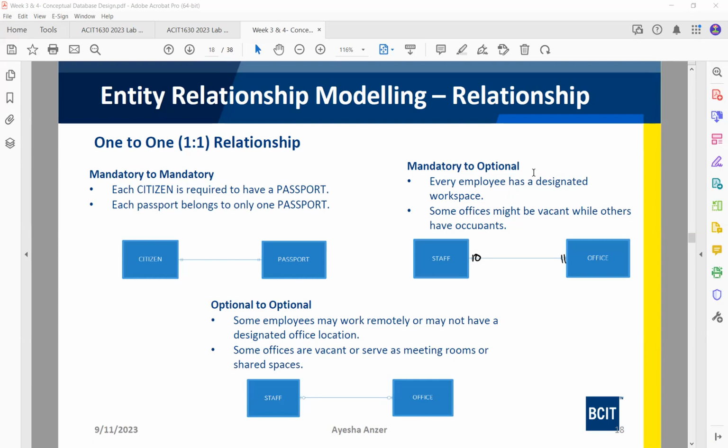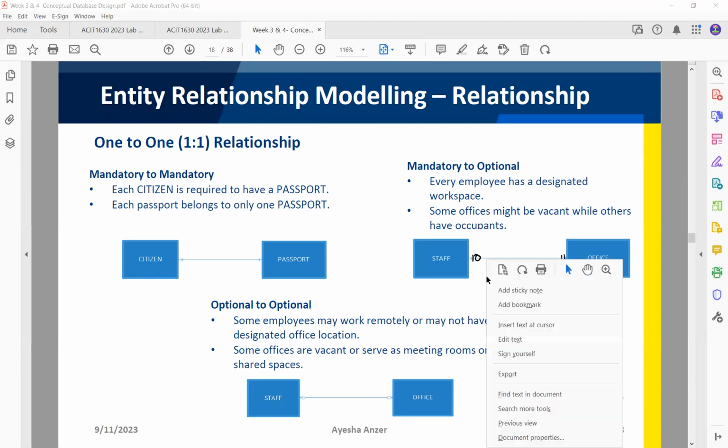Please download the latest version, because the diagram also had an issue. I fixed them. In case you have downloaded it earlier, I fixed them yesterday and uploaded it back, fixing the mandatory to optional diagrams.